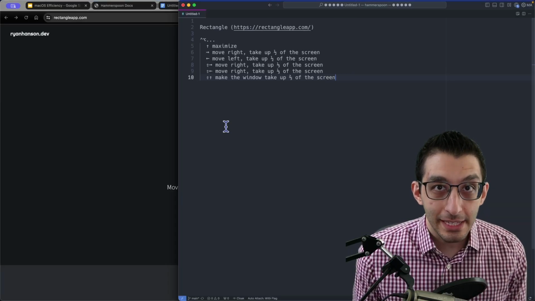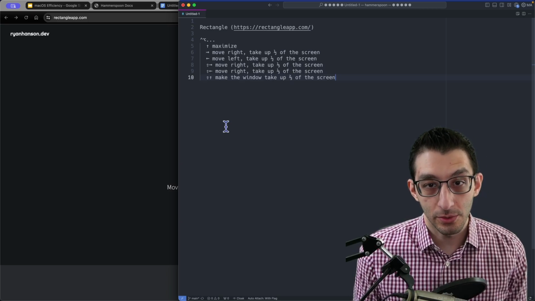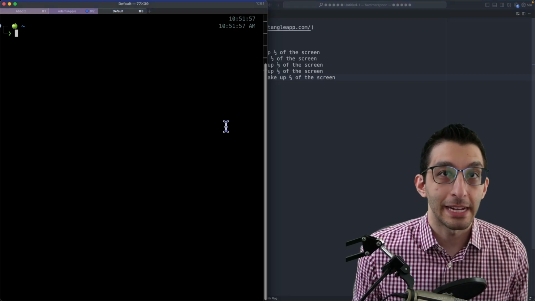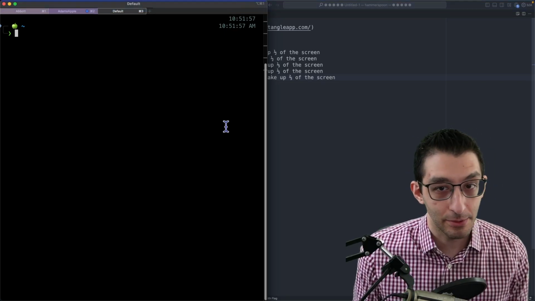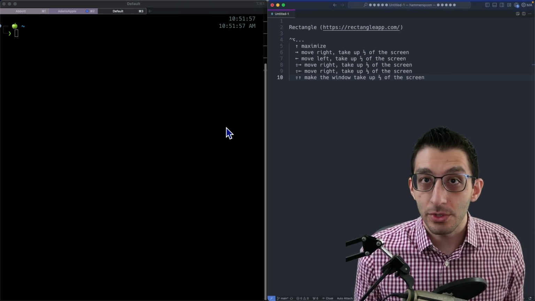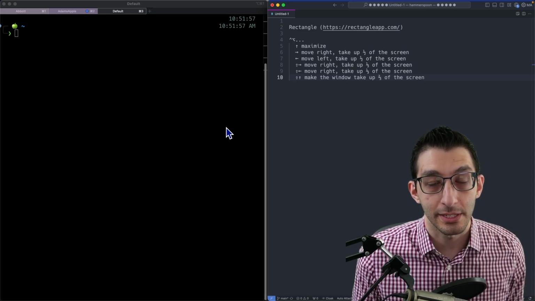And so when you combine this with something like the window activation from Hammerspoon, I could do something like use Alt 5 to go to my terminal and then make it take up half the screen, then go back to VS Code with Command Tab or with Alt 3, and then make it take up the other half of the screen. And so this is something I was used to from Windows. You can also use spaces or desktops if you want to use that on your operating system.